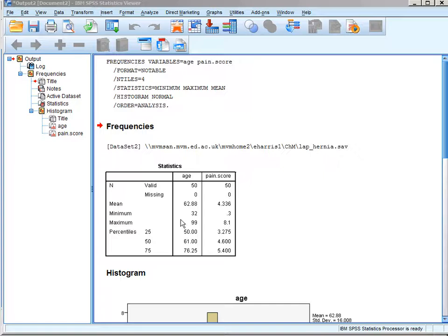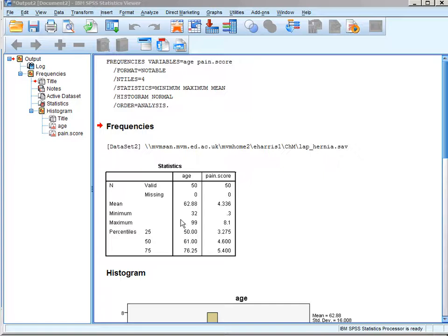If we look at the median, so that's what's represented by 50 in percentiles, the median is the centre of the data, and that corresponds with an age of 61. So below 61 lies 50% of the patients, and above 61 lies the other 50%. The lower and upper quartile represent similar ideas.